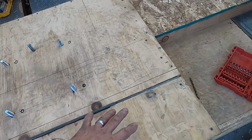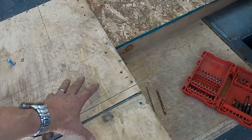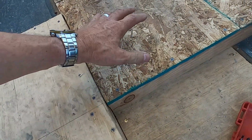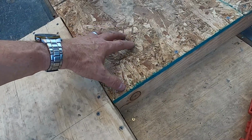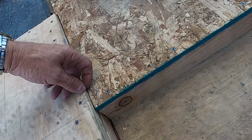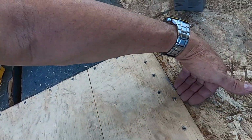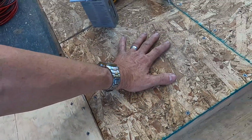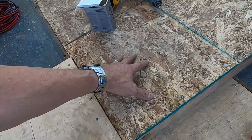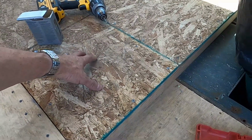So this floor level is the finished floor level that will receive the carpet, but this floor level still is yet going to receive another layer of either plywood or OSB. So that's why this is sticking up about 7/16 to a 1/2 inch here. Same with here. So that plywood will come up here, butt up against this, butt up against this. This will be double thickness, which it needs to be anyway. And I'll actually glue the next layer on top of this, just this portion of it here, and that portion too. That way it's a good solid about 1 inch of material.